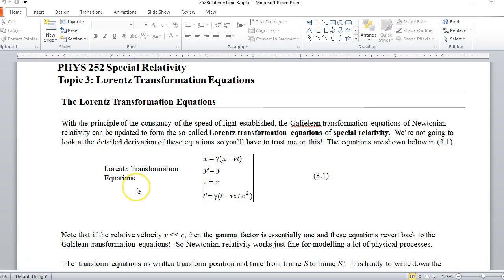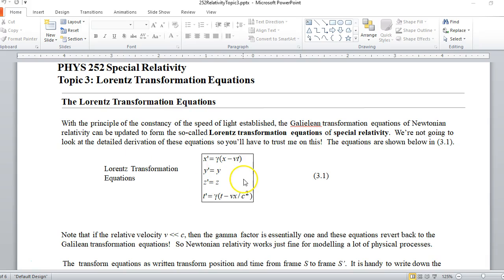right here. And these are called the Lorentz transformation equations because Lorentz actually got these equations, but the way he did it was not using the constancy of the speed of light. His idea turned out not to be the correct idea, even though he got the right equations. Okay, that's another story in and of itself. And if I see you in person, I can tell you more about it.